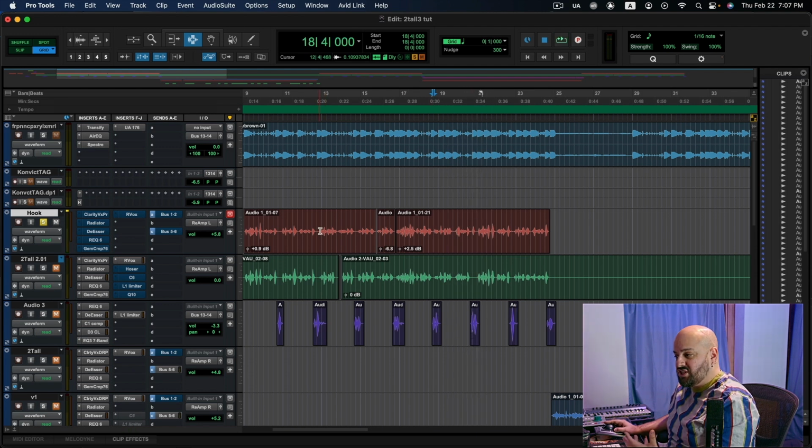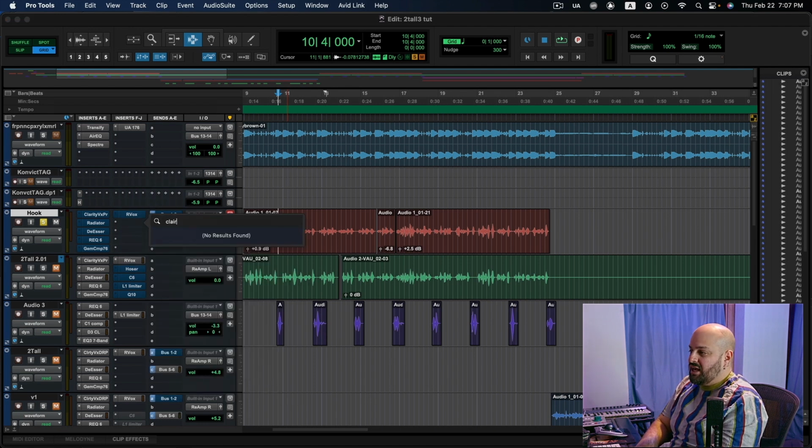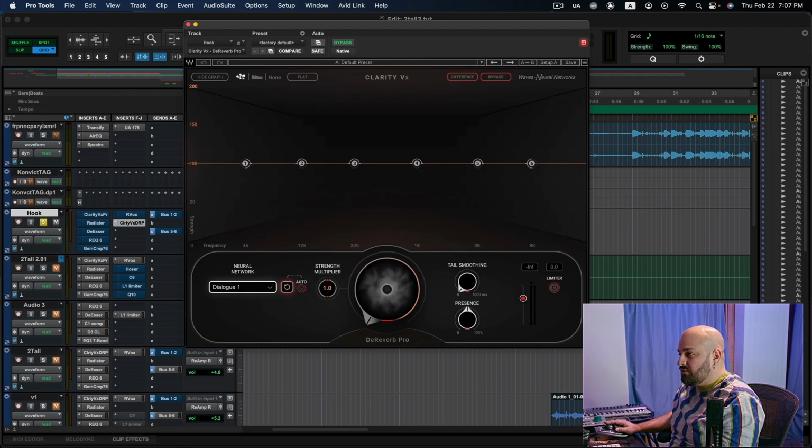And if we do any compression to this, it's going to make that room tone even more dramatic and bring it out even more than it already is, which is frankly plenty. So how would we go about treating this? Well, the first thing I would probably do is pull up something like either Isotope or maybe Clarity VX from Waves. This is a great plugin. And I would set this so that I could take that tone down. So I'd set this to singing. It's rapping, not singing, but close enough. And I just start turning up this D-reverb knob.